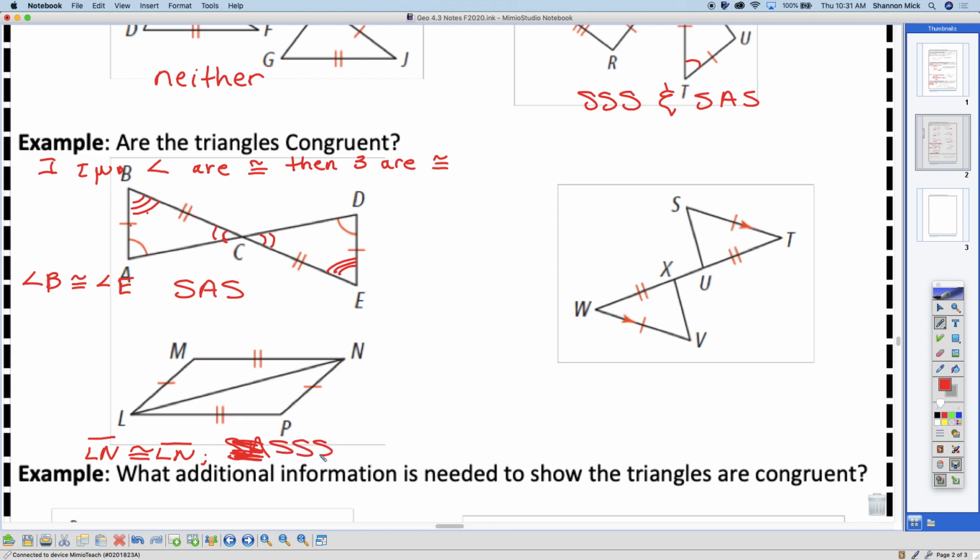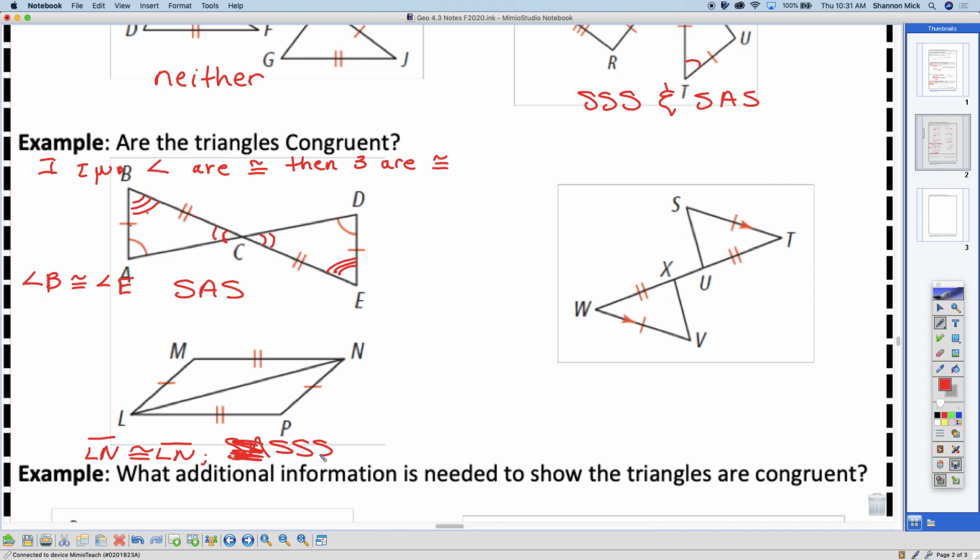And I had to say that because does my picture tell me that LN is congruent to LN? No. But do I know it? Yeah. So I have to write what I know that the picture doesn't tell me. It doesn't mark it, I guess I should say. Well, is this connection line going to do me any good? No. So just pretend they're not connected. If they were like this, the one over here would be vertical angles, but this one isn't.